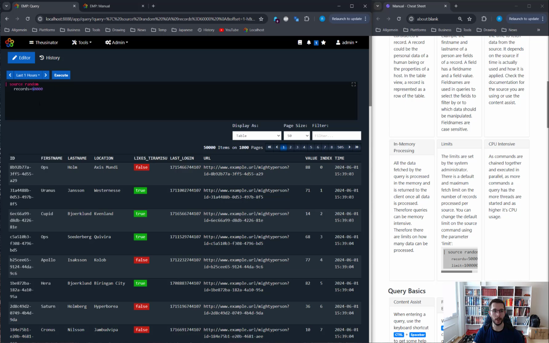Nevertheless, there is a default limit, which in this case is 50,000. We can change this limit on the source by just using the limit parameter. For example, say, okay, give me 100,000 records.